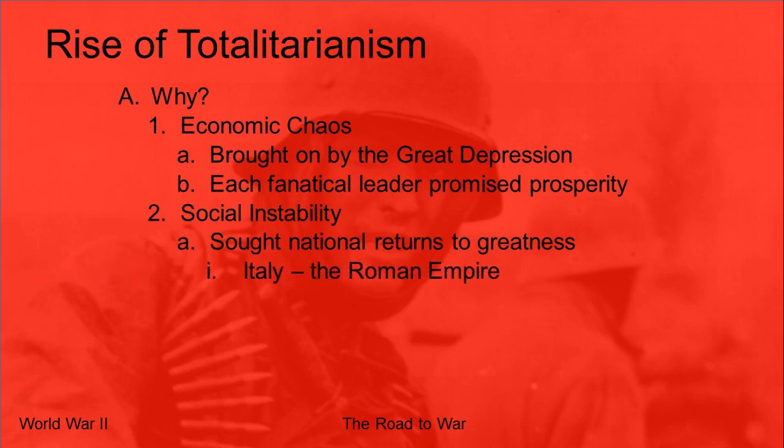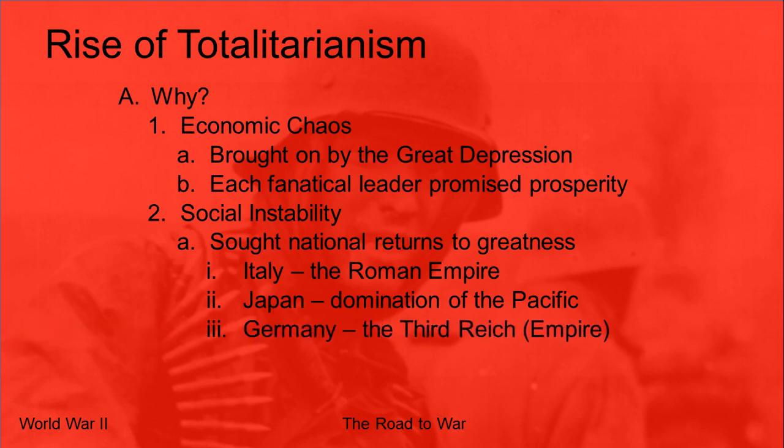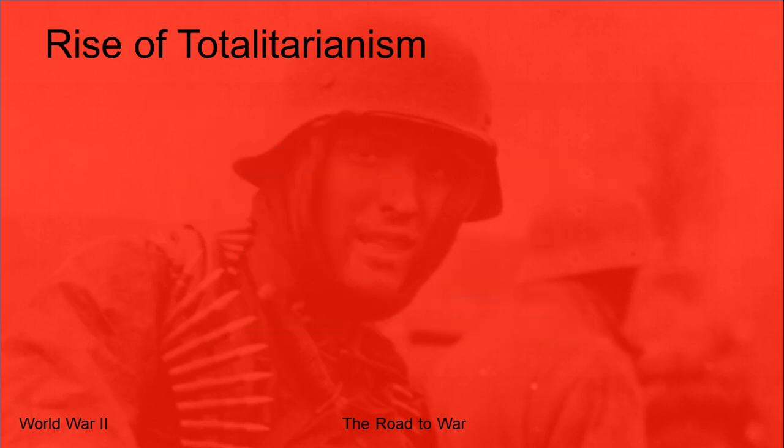And so each country, you have people there that are looking for some kind of return to what they viewed as their historical greatness. In Italy, they were the center of the Roman Empire. How come they've fallen so far? Japan is looking to dominate the Pacific and the lesser nations that they see surrounding them. In Germany, they're looking for a renewed empire. What happened to the mighty Prussian Empire? What happened to the empires, the Holy Roman Empire before that? Germany needs to embark on the Third Reich, the Third Empire.